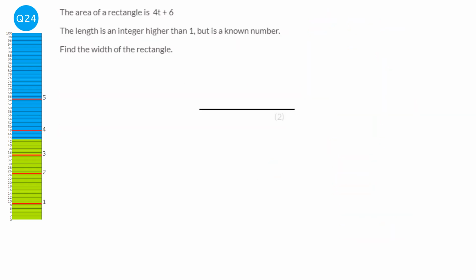So for this question, what we need to do is factorise 4t plus 6. Now, factorise means put it into brackets. So if I try, what I can do is I can actually put a 1 on the outside here. So 1 times 4t plus 6 is 4t plus 6, but the question clearly states that it is higher than 1. So we need to find another number that's higher than 1 to factorise this with. So if we look at 4t and 6, well, they're both in the 2 times table. So I can put a 2 on the outside here. 2 times 2t is 4t, and 2 times 3 is 6.